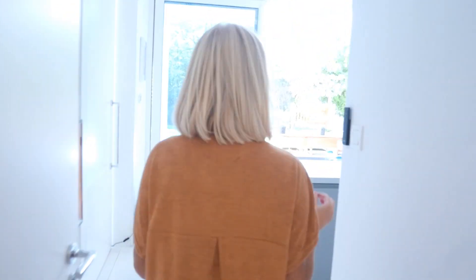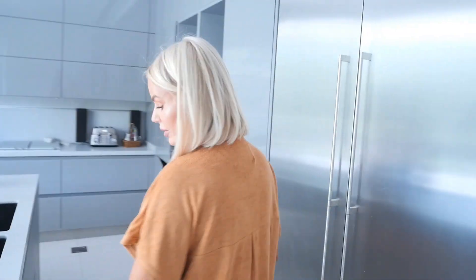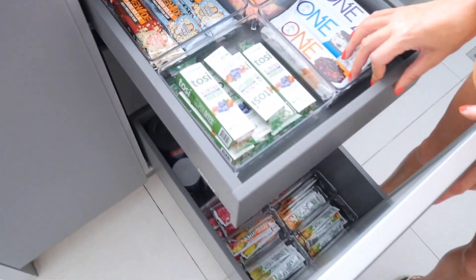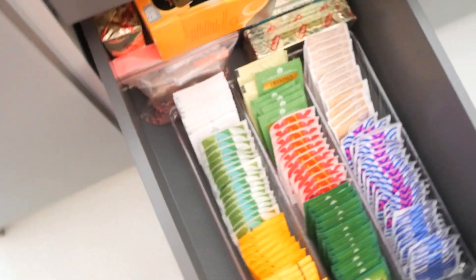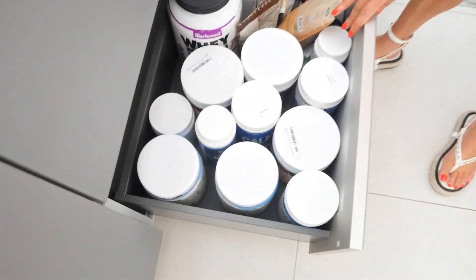I hope you liked my kitchen — and oh look, there's more here actually! Life-changing. You can do it, you can keep it up if everybody gets involved. Take your time, label your things — it's actually quite fun and everybody likes to see it this way. It's not perfect, as I said, because we're a large family and it's never going to be perfect, and you have to be okay with that. But it's so much better and it actually makes me so happy to be in this room. I hope you enjoyed the tour of my not-so-perfect perfect kitchen!